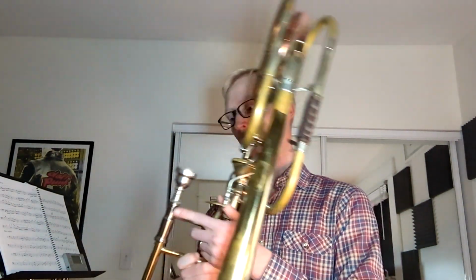So right now I have my Edwards dual bore slide, no oversleeves. I don't usually use this one. It does work and sound pretty good. It's not quite perfect. I'm just using it for the moment because I have a different lead pipe coming for my Shires slide. I'm going to try my other slides. I'm going to kind of change everything instead of just using what I have been using, because that's not the right thing. And because of that wrong setup-ness about it, I'm going to give it a B.